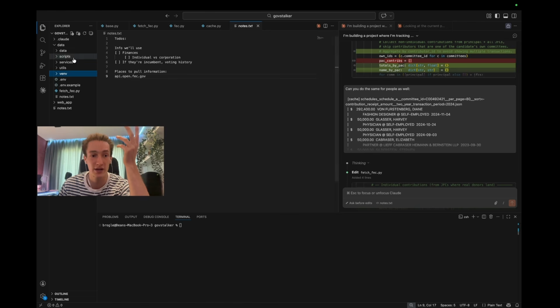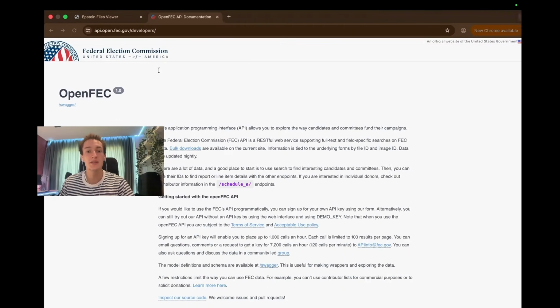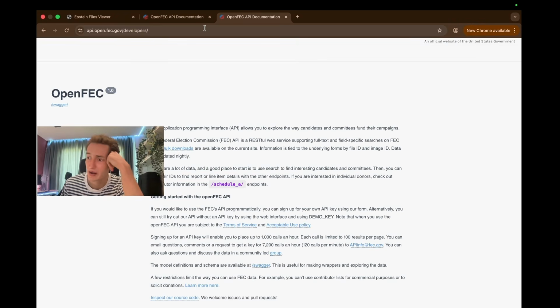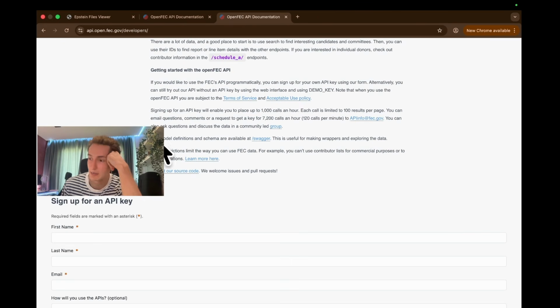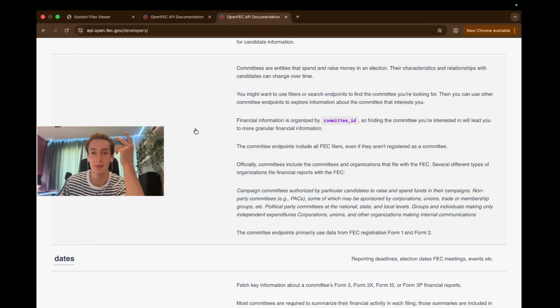So first I asked Claude, I was like, hey, I want to see where financing comes from, because that information is public. It gave me this website, so I just went to their website. I think it already rerouted here. And you just get an API key. I filled this out, first name, last name. Most of setup is just getting API keys from different services that you're going to need.